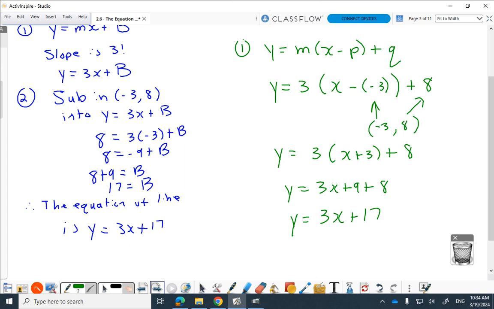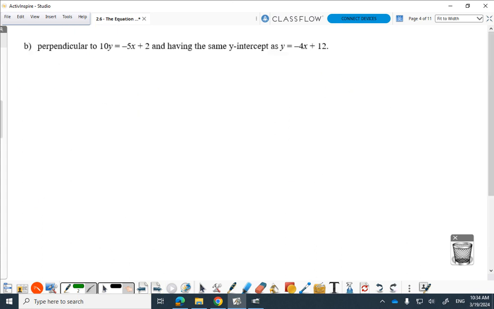Okay, this was considered a very tough example when we did our grade 9 review back in February. This was considered very difficult. In fact, the ones like this, I said I'll try them out, but you don't have to do too many of them. Now, we got to be able to handle this. Perpendicular to 10y equals negative 5x plus 2, which I'm going to write a sad face under, and I'll need someone to help me.